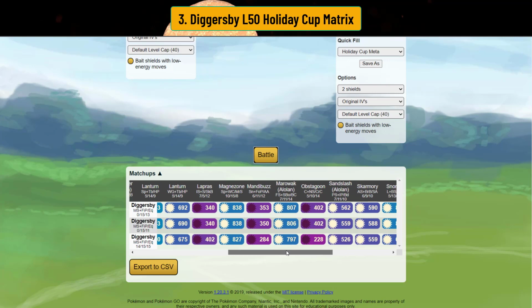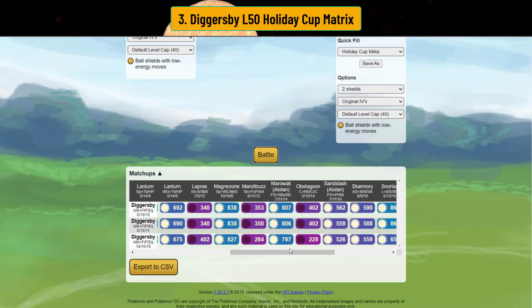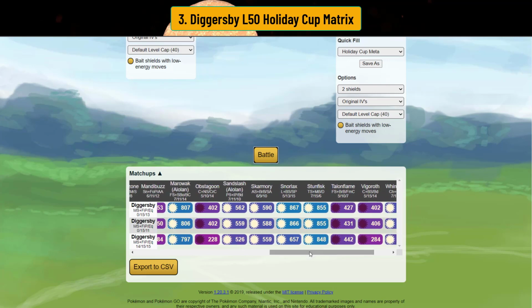Basically, Flyers, you're going to lose to all, I believe all Flyers except for, I think, Skarmory, just because you are able to Fire Punch it to death. But the reason being is because Fire Punch doesn't do enough damage overall. That's why Mandibuzz kills you. You lose against Obstagoon. You also lose against Vigoroth. So the thing is, the pseudo counter users are very powerful against you, especially since you don't resist Body Slam. So just be mindful of that.